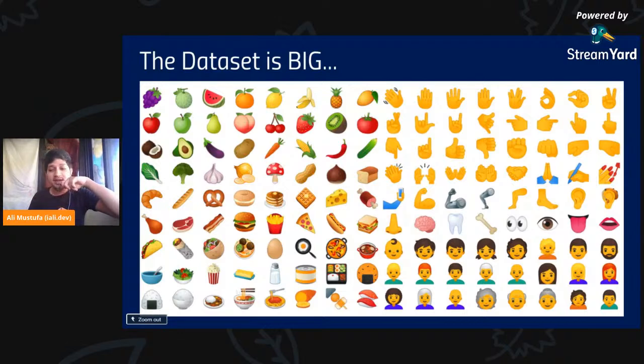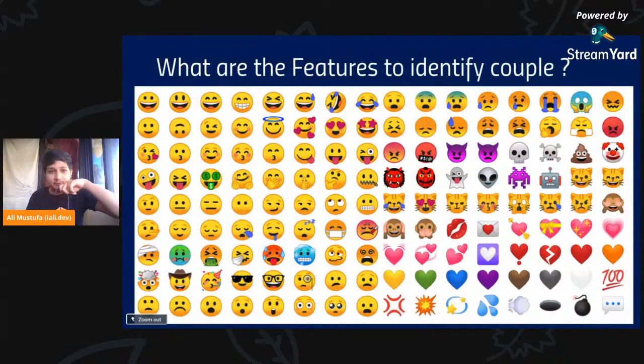But for solving this problem, I will illustrate how this might go. Okay. So the data set is big. In real world problems, data sets are big. They are large. They are massive. 100 GB, 1 terabyte, 1 petabyte of data sets. So we cannot actually put the complete data set into a machine learning model. What we need to do is identify specific features and put that into the model. So here we need to zero down on some features. We need to say that, okay, these are the features which we need.